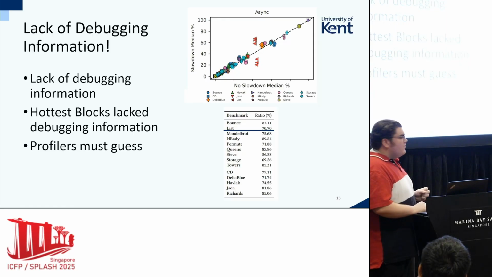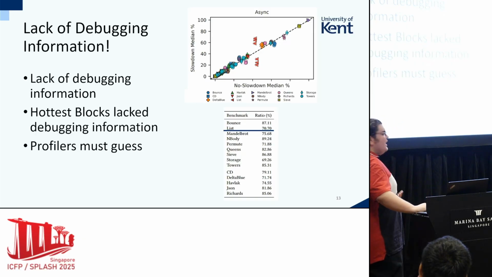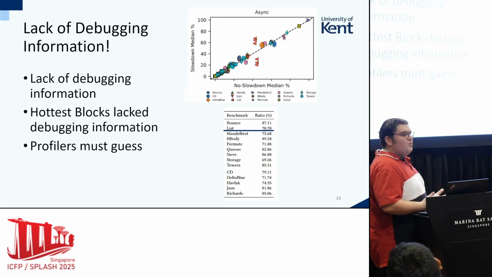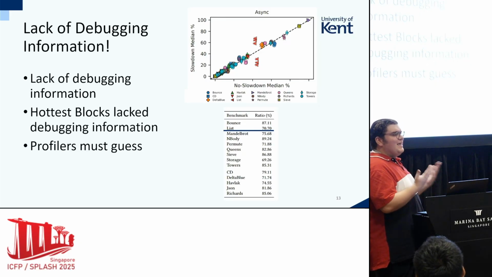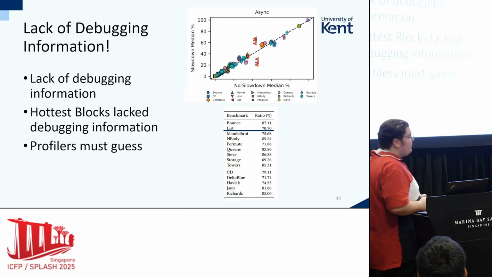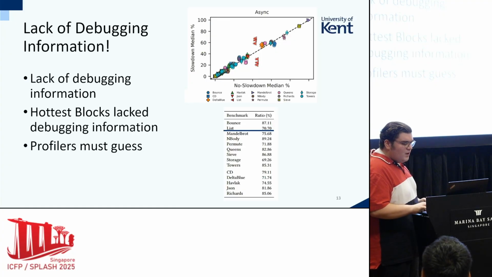Specifically in JVM profilers like samplers, when they hit an instruction with no debugging information, it has to guess. It has to look at the nearest instruction, nearest debugging information, and use that for the association. And what this meant was when it hit our slowdown, it sort of exacerbated this problem. It meant that all of our slowdown had to be guessed in what debugging information it had.